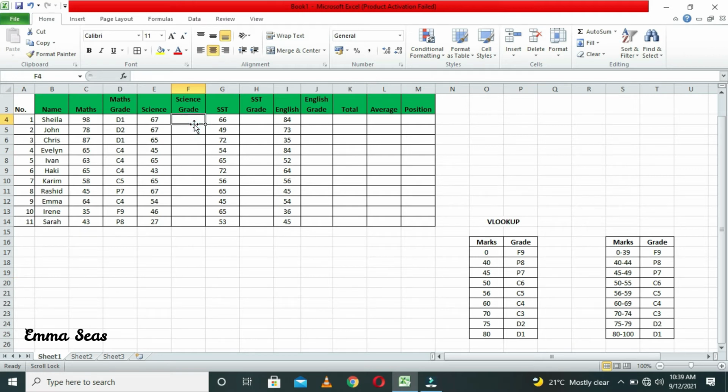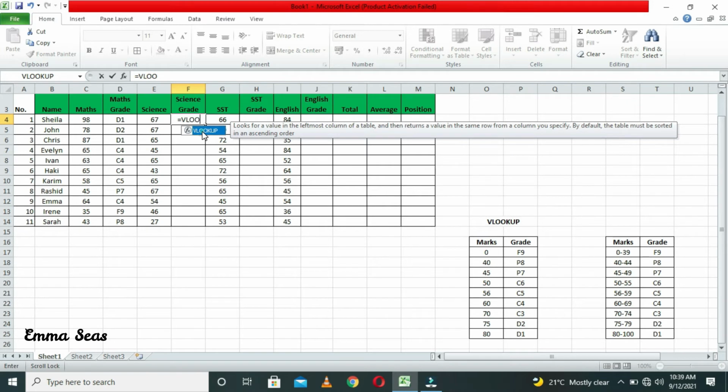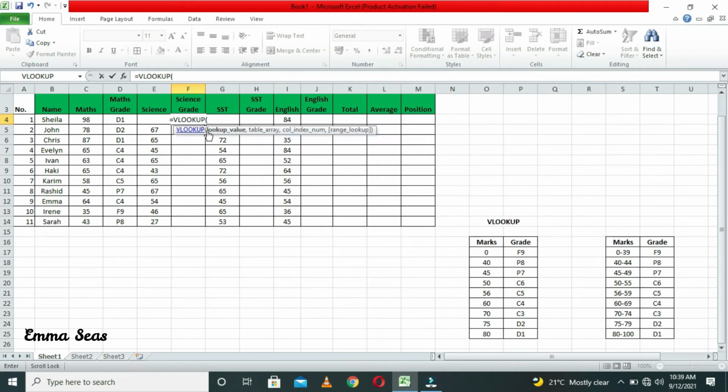You type an equal sign, then type in VLOOKUP. Tap here. What's your lookup value? It is in column E, this is E4. So I can just put E4, comma. What's my table? We are tracing it in a range of this. I press F4 to lock.